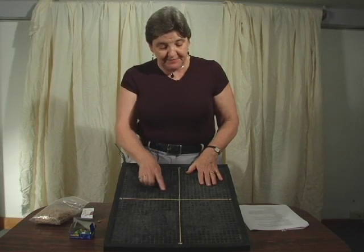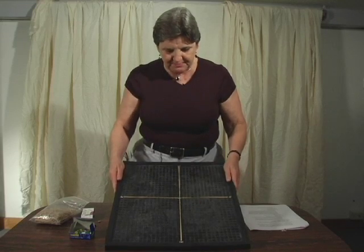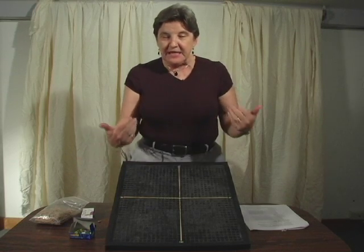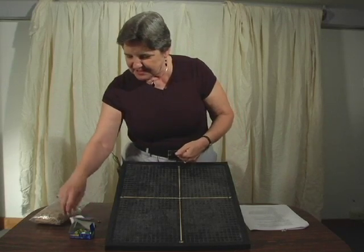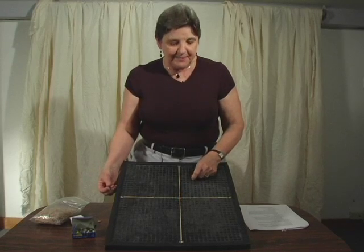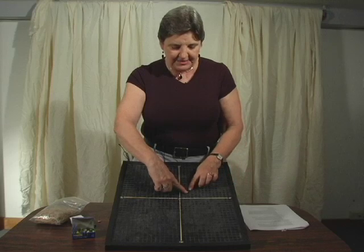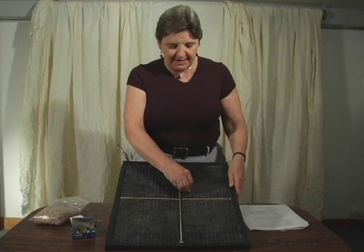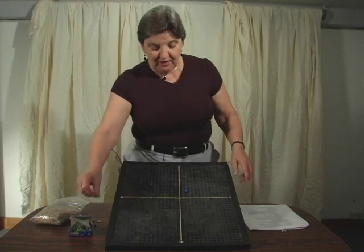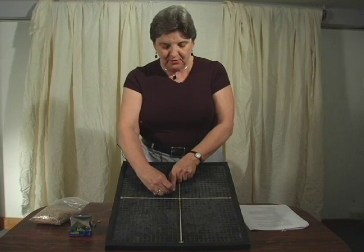Now if they end up plotting something that has to go right there, you may have to replace that thumbtack with a push pin, and I'll show you what I'm speaking about. Now I'm going to see if I can go ahead and plot a few points, keeping in mind that I'm going to be upside down here a little bit. If you start at the origin and you're going to plot a point, and the point happens to be (2, 3), you are going to go to your right 2 and up 3, and go ahead and put your push pin in. If you want to graph the point negative 2, 3, you would go to the left 2 and up 3, and then plot your point.